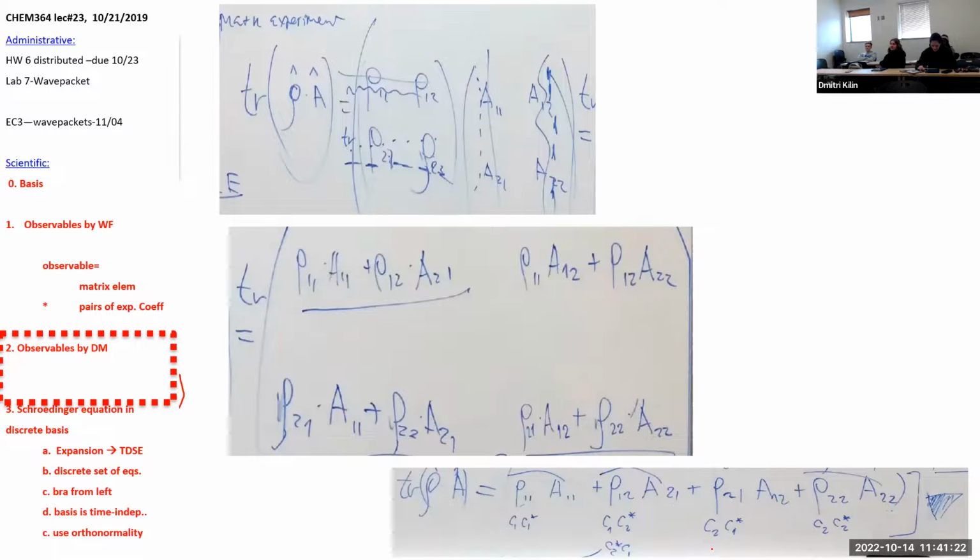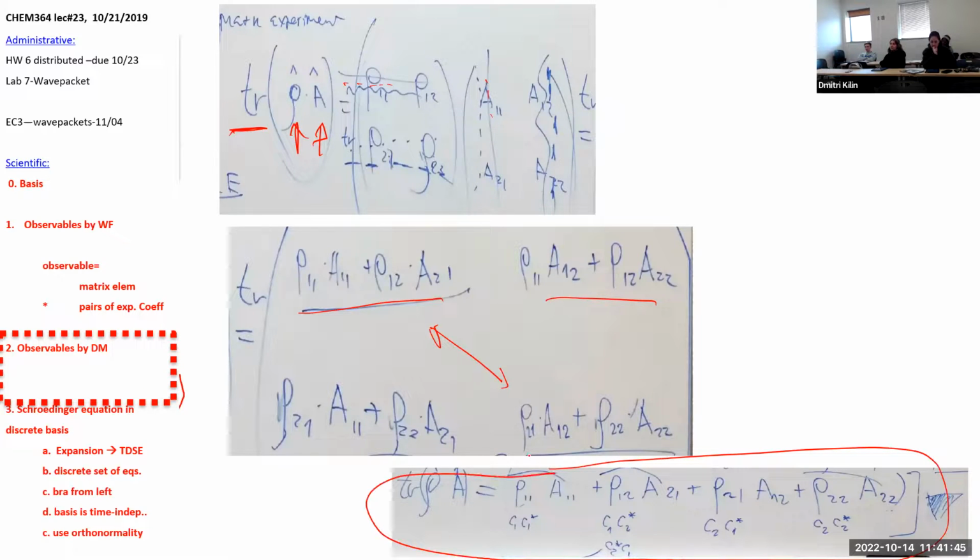So if one multiplies the density matrix times the matrix of an operator that we need, and then takes a trace, one can practice it by doing the row by column procedure. So two matrices, and then summation, the trace. The answer here will be absolutely the same as we had a couple of slides before. So it will show the combination of expansion coefficients and matrix elements, providing an outcome of a measurement for the given wave function, or the wave function represented through expansion coefficients at a given time.